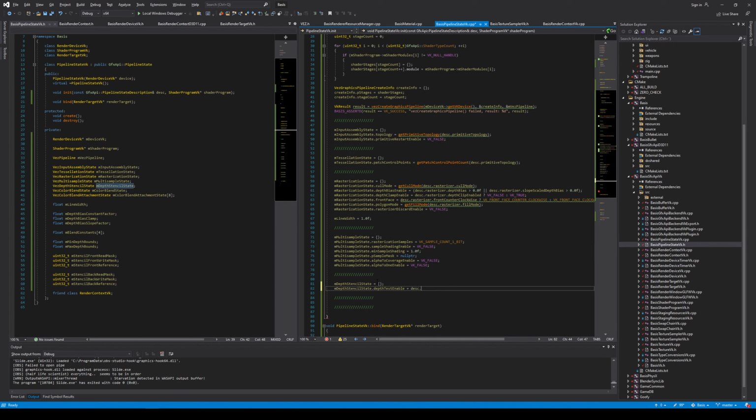So I'm going to do this in the same order I do here on the other Metal one. So depth stencil, depth test enabled. Again, I don't know if we actually need to do it like this. If we could just take that away and do it like that. I think we can, but I don't know. And depth write enable.